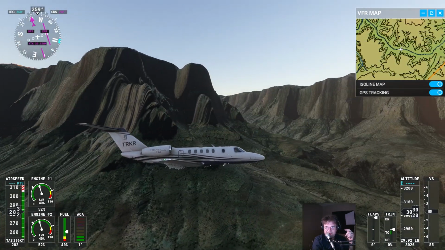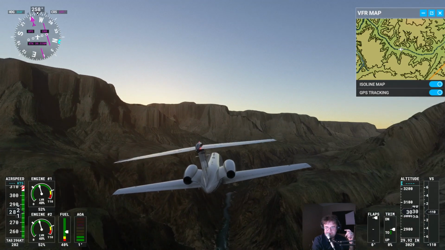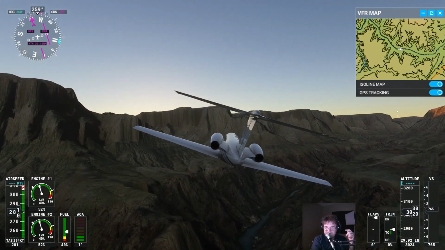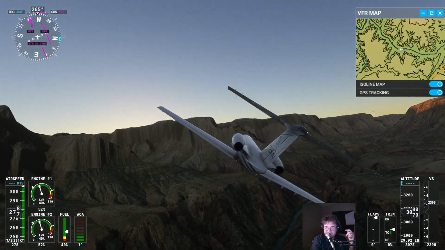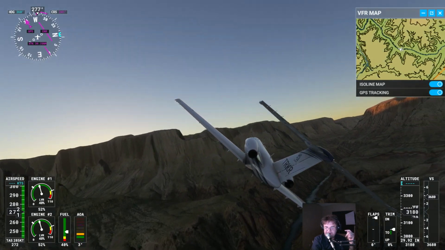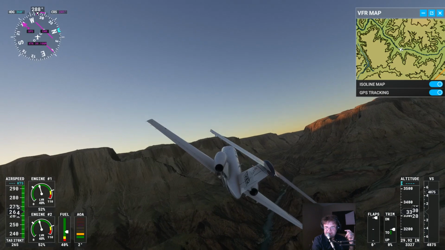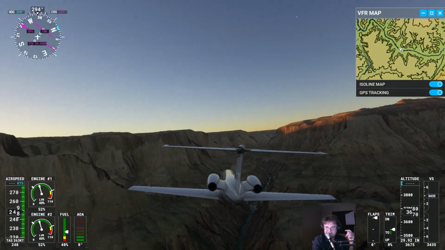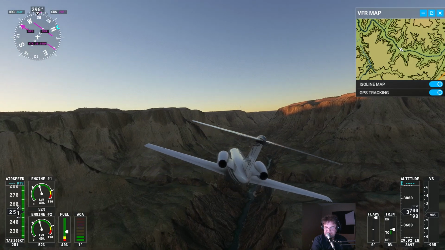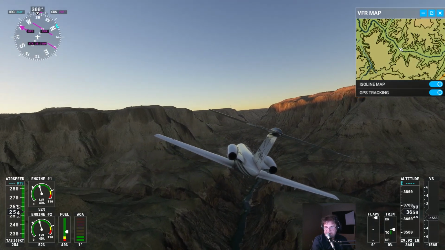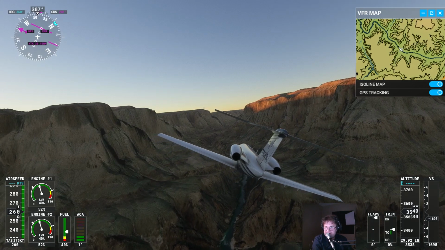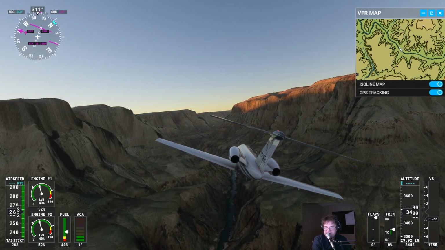Nice little slot canyons. It's amazing how relatively small this river is, but this is an extraordinarily important river. If it were to ever be seriously damaged, then it would be bad news for a good chunk of the United States. And it is starting to dry up, unfortunately. One of these days, bad stuff is going to happen here for sure.